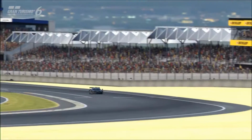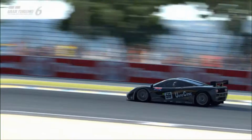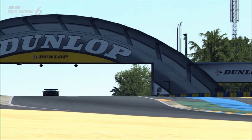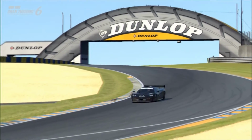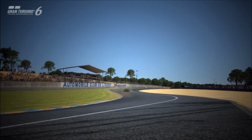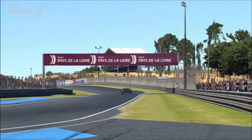You need that stability at high speeds, especially in real life, rather than in the game. The short tail version, which is this car, is also very good in its own way though. The fact that it is a shorter vehicle, despite being heavier, means that it's more nimble, especially in very low speed corners or on tracks where the long tail just isn't practical, such as ultra tight circuits like Monaco.